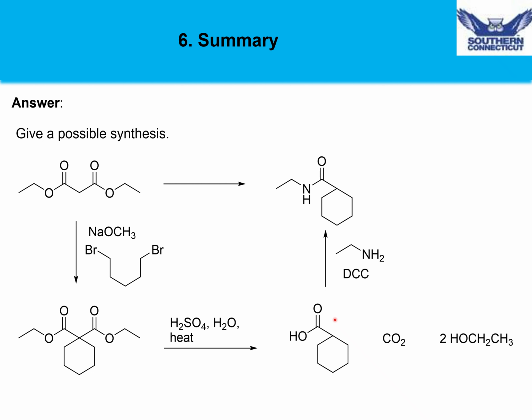Last step is taking this carboxylic acid and doing an acyl substitution with the appropriate amine. So if we want to add a nitrogen with an ethyl group, we have to add this primary amine with an ethyl group. Adding DCC will make the reaction easier, so we can do the reaction at room temperature. And so that will convert the carboxylic acid into the amide, that you see in the product.